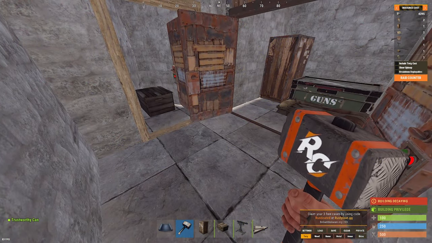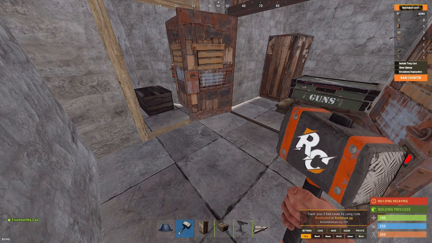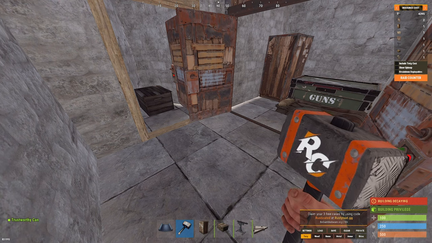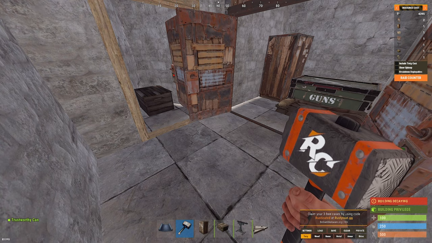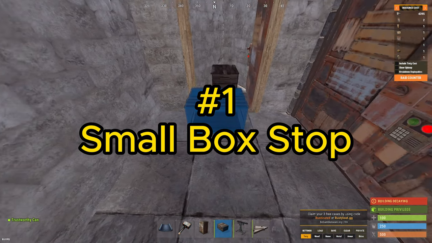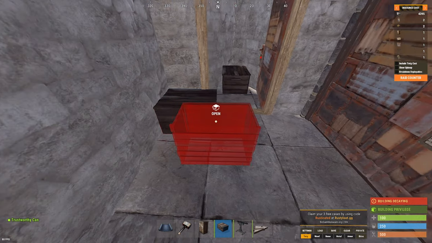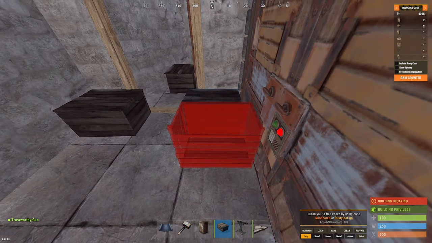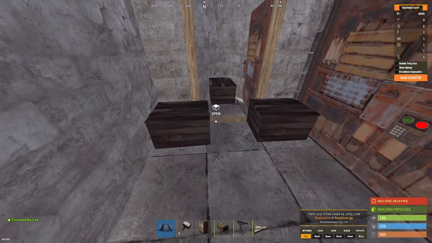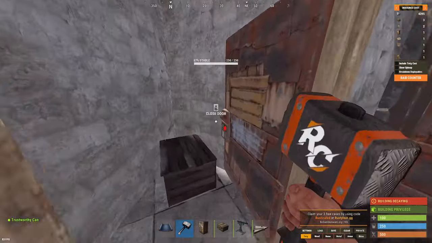All right, the first tip I have for you for increasing the effectiveness of the trap slash starter base is the use of 2 small boxes here. It's super easy, super quick, 200 wood. It's gonna make your life a little bit easier and a little bit safer. So what I like to do is get 1 wooden box this way and 1 right here. Kind of hug the corners there. And what you've done now is made running past the shotgun trap super difficult.